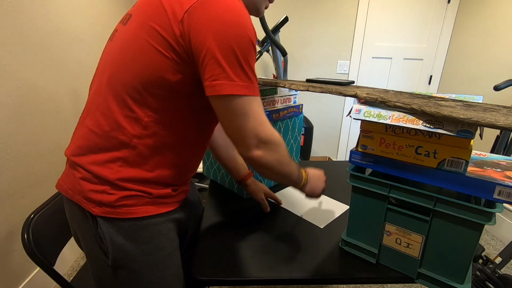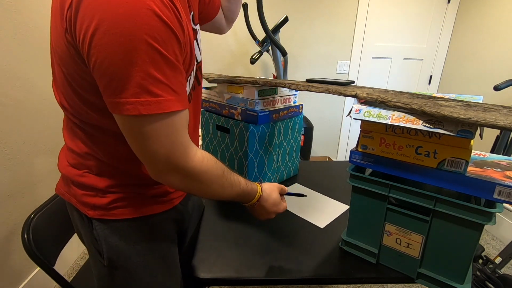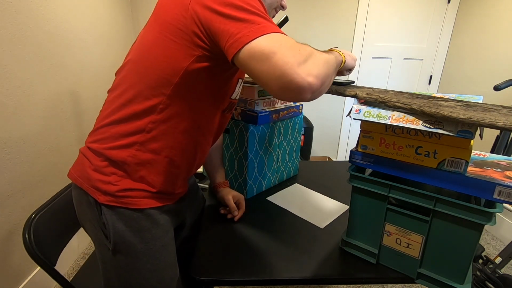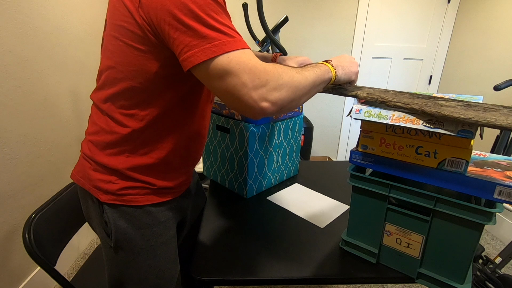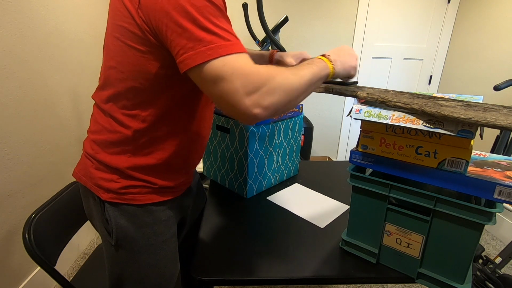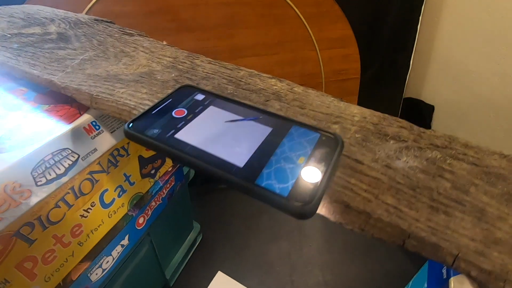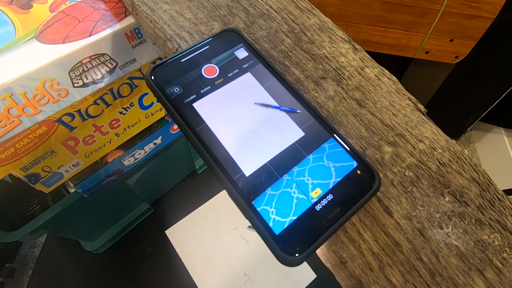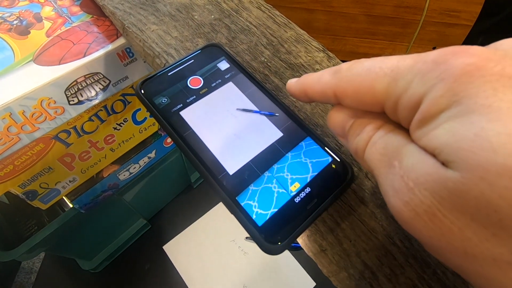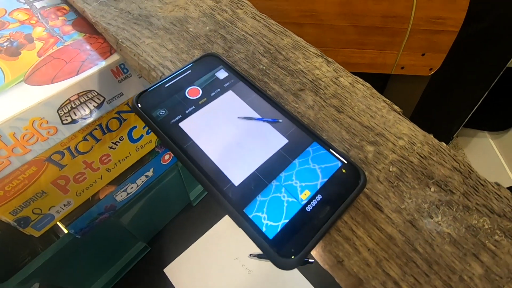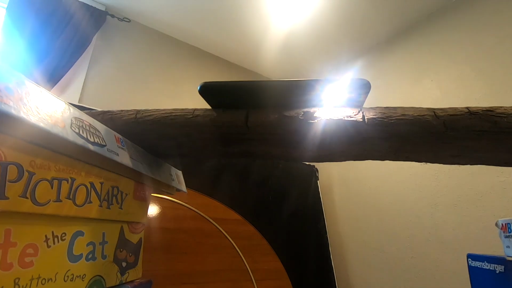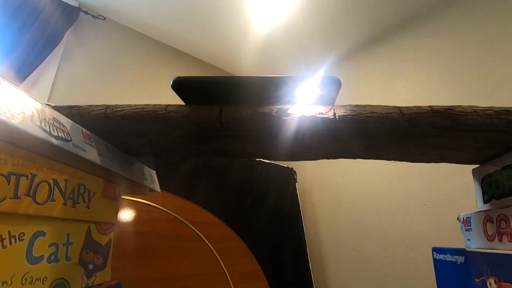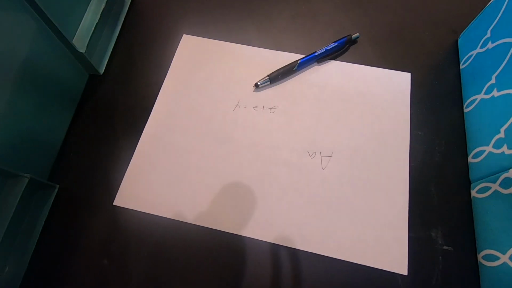I might even say, okay, there's a lot of shadowing going on from the lights here in the room. So what I'm going to do is turn on the flash as well, so that my light is actually acting as a lamp. Just so you can get a little bit closer look, as you can see, I have my phone just sitting off the edge, so that it's not completely falling off. If I wanted to, I could hold something down on this edge to make sure it stays in place. As you can see down below, I have the camera off the edge as well as the light turned on, which gives me a little bit of extra light. So if they wanted to see what's going on down below, they certainly could.